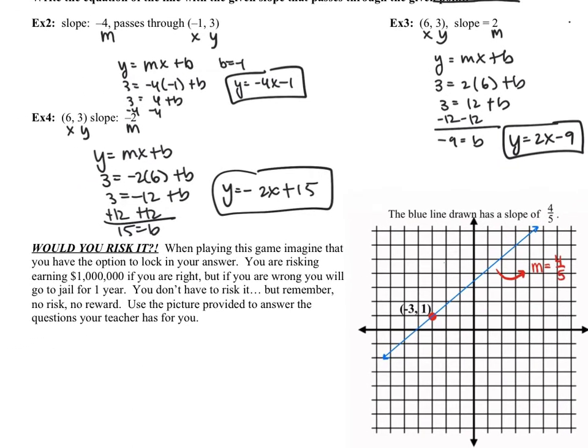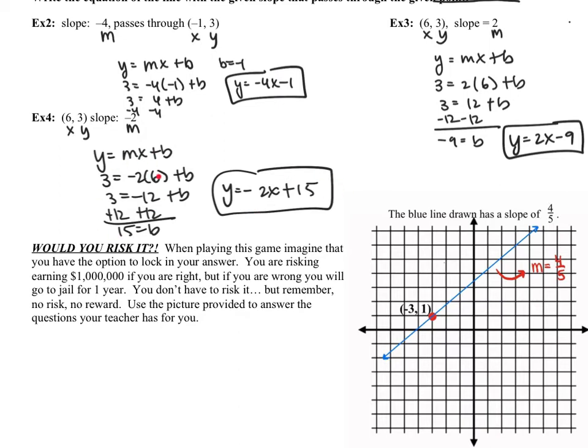On the last example, you'll see that in this one the slope is just the opposite, but the coordinate's the same. You're going to see how important it is to make sure you do this all the way through and not just say, oh, I'm just going to change the sign of my b. It's actually going to have a much different effect. So y was 3, m was -2, and x was 6. -2 times 6 was -12, and when I add 12 to both sides, I get a y-intercept of 15 for a final equation of y equals -2x plus 15.